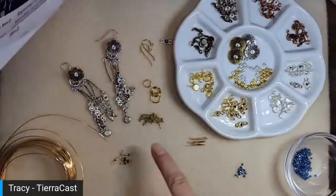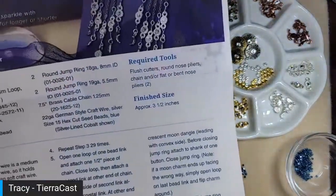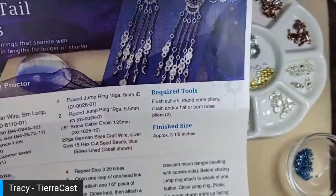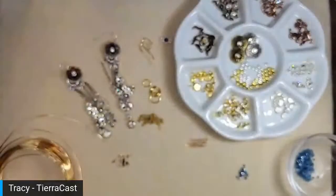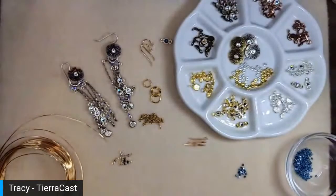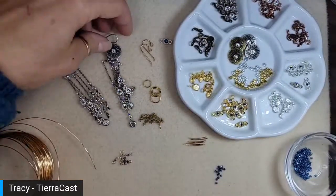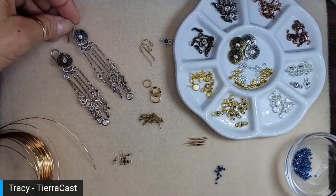You could go with something bigger, and then it would increase the length of the whole design a little bit. So you just have to take that into consideration. And then I have ear wires, and that's what you need to create these earrings. Now, I did start to try, because there's a lot of simple loops in this project.